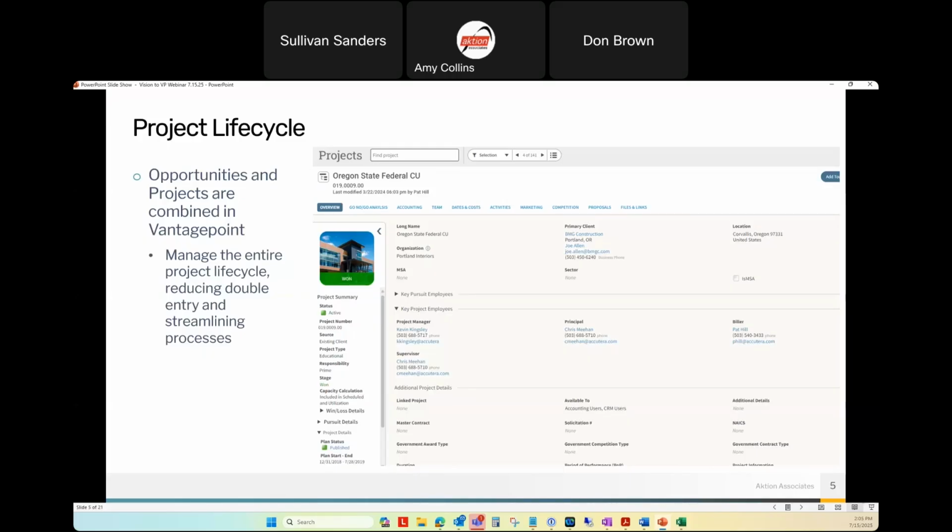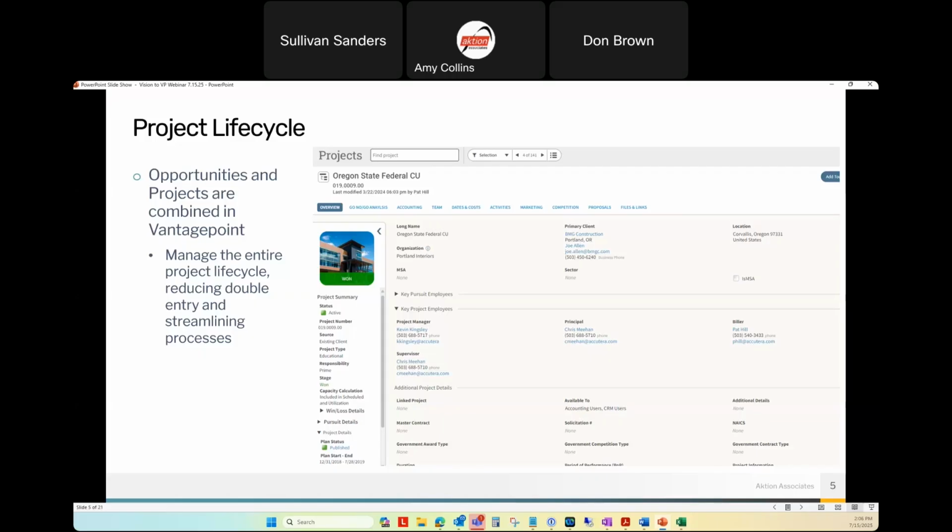I think the biggest change is that you're going to have a project that you're going to take through different stages. You can require different fields at different stages. So as you're building that project, you're grabbing the fields that we need. That way, when we win that work and hand that project over to accounting to do invoicing and all the things that they do, the project record itself has robust information in it. So we'll talk about that process in here.